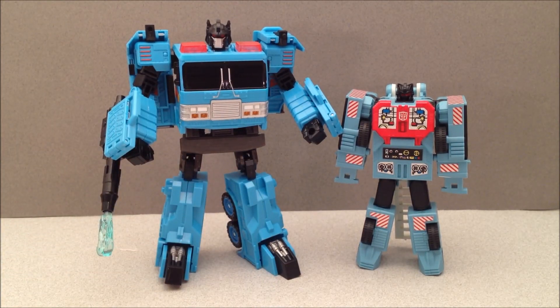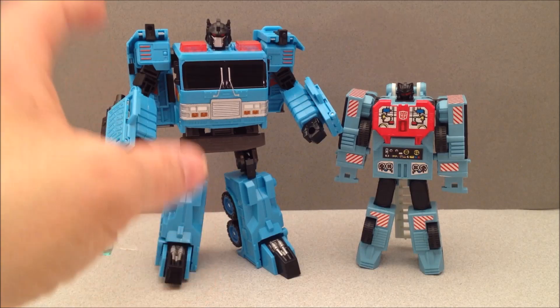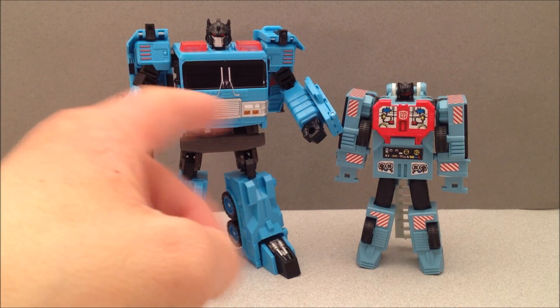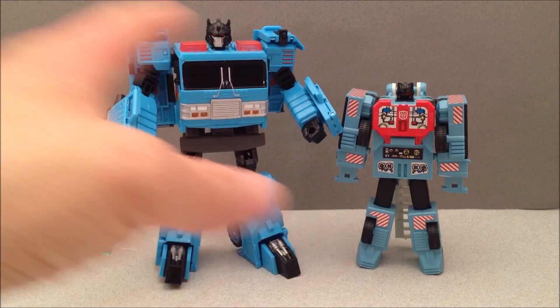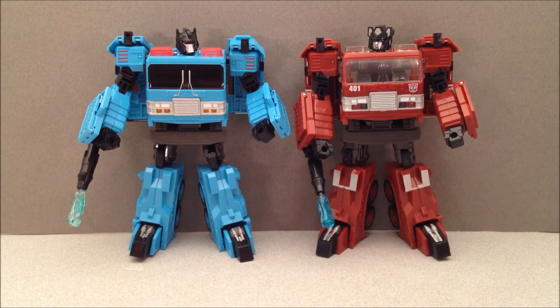So if you're unfamiliar with this character and who he is, that's the homage right there — that is G1 Hot Zone. This guy's going to look great because I have a feeling we're probably going to end up getting a reprolabel set for this. I'm hoping it has some of that zigzaggy warning red and white stripe stuff all over it. That would be cool. And look at these two fellow Autobot firefighters next to Inferno — these guys look wicked.